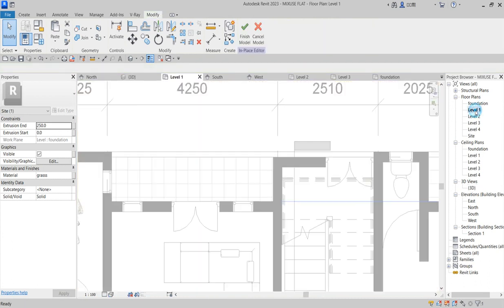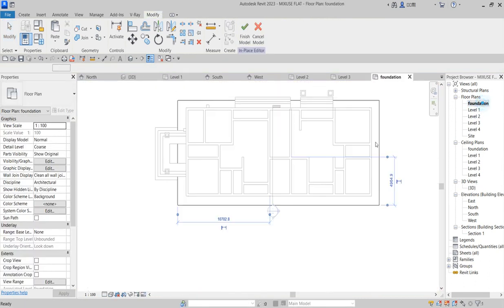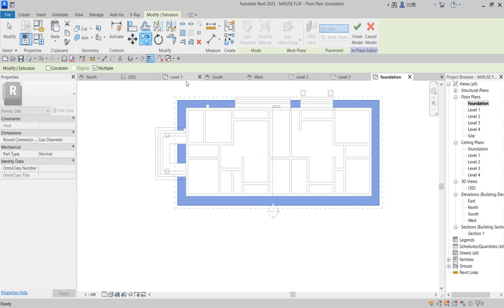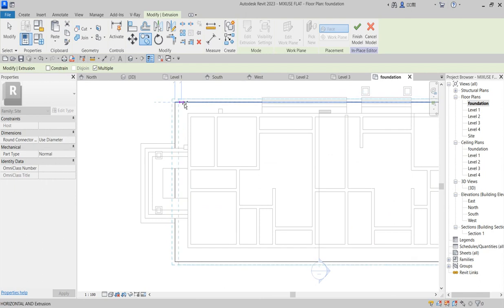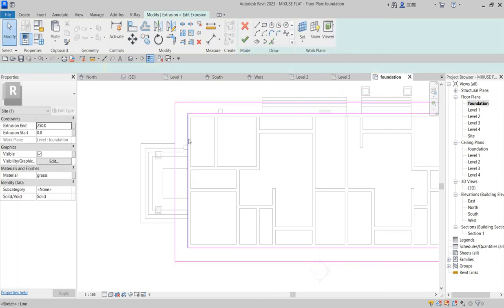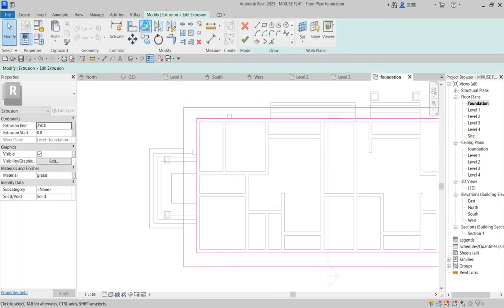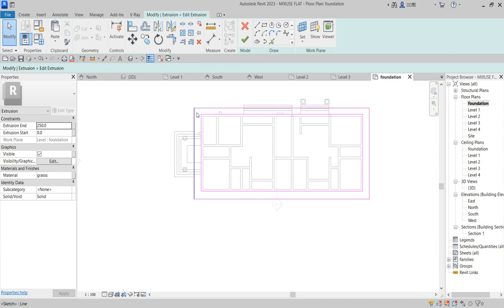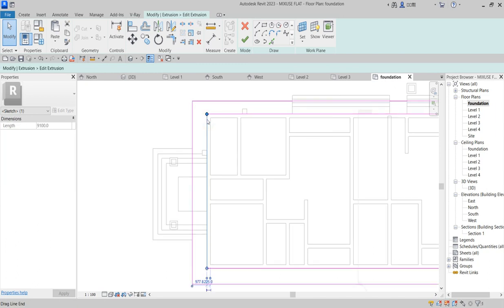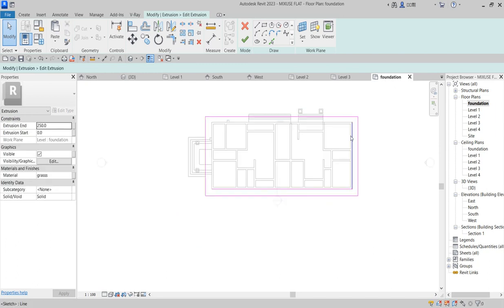The next thing for you to do, you still use the same thing. Go to foundation. At the foundation, you just say copy this. Press 1. Edit extrusion. So here now you just like offset it a little bit back, like say without copy, or you do copy for it by deleting the inside, the internal, delete all the internal first.